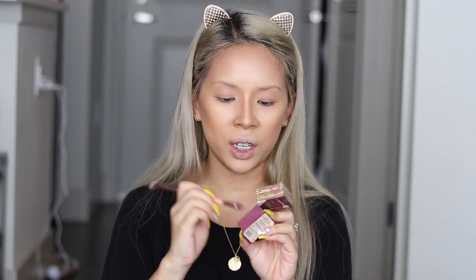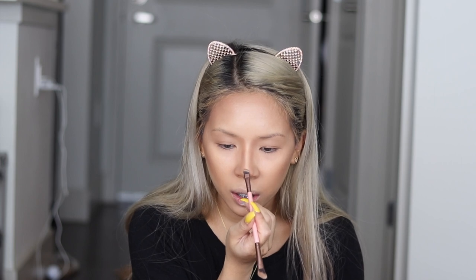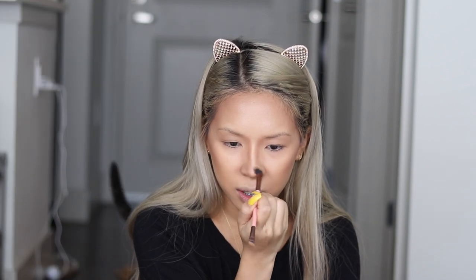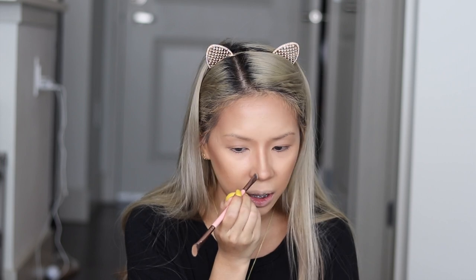Now I'm going in with the JD Weighty Luxie 182 brush - this is the nose contouring brush. I like to use just the smaller, denser angled side. Dipping into the Hoola Bronzer - I've just hit pan on this, guys. I'm cutting the tip of my nose to create the illusion that it's very rounded and cute, like a button nose. I go in and cut the tip with that edge and blend it around so it forms a circular shape. You can also use the fluffy side to blend out the harshness and create a really cute button nose.